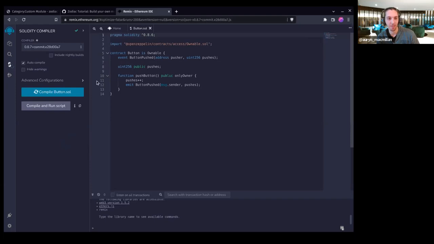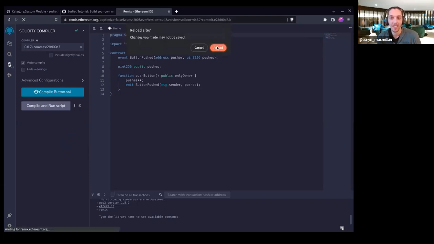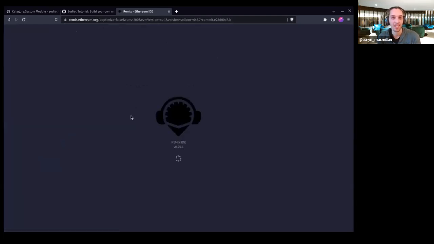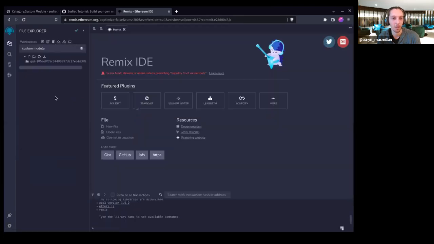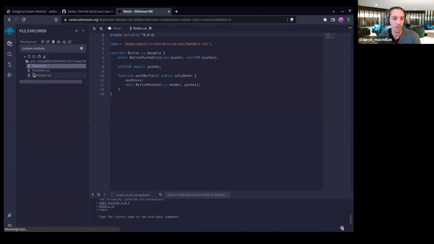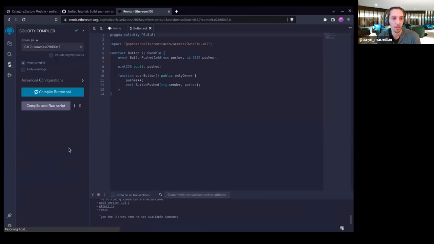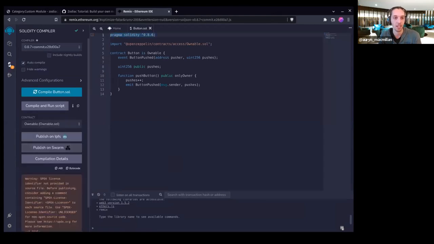I'm going to hit refresh and see if I can get it to work as intended. It might be because I had turned off my VPN earlier and it broke something with my connection to Remix, or it might be the other way, it just doesn't like my Australian IP address. No, okay, cool. So it's compiled now.